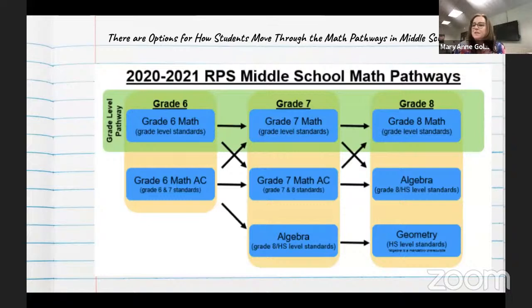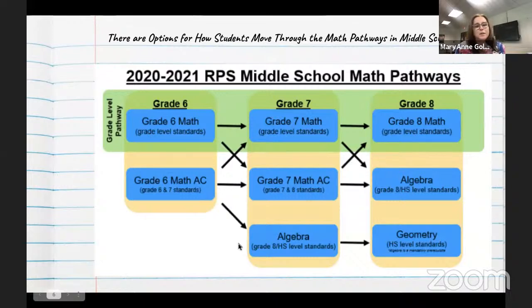Good morning. So I would like to tell you about our middle school courses and pathways. They have been carefully designed to make sure that students have an opportunity to learn conceptually and deeply. Our curriculum ensures that all students have opportunities to develop their critical thinking skills.